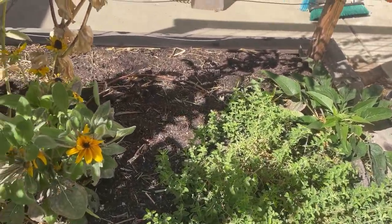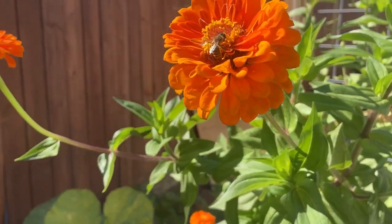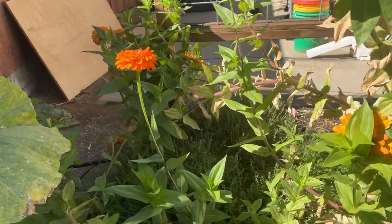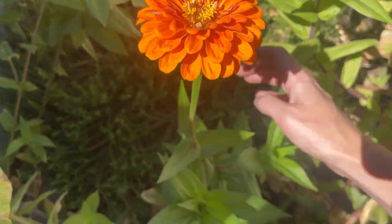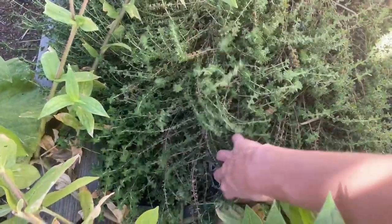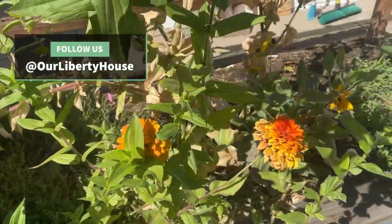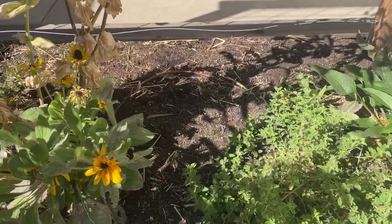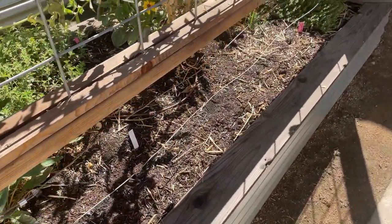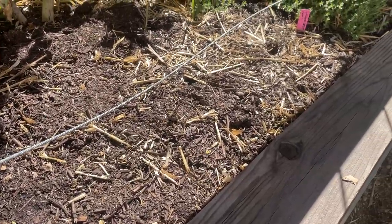And then just moving down, there's a nice little honeybee saying hey. I also have a really big thing of thyme over here too, which is another perennial, and I really could go through this and whack it back and harvest a bunch of it and start drying it out. So, and then I'll just walk around. I'm going to show you for fall. I direct sowed some beets back here.